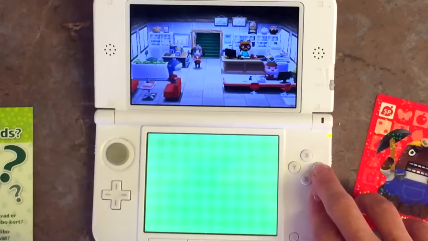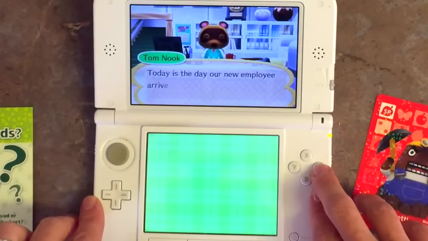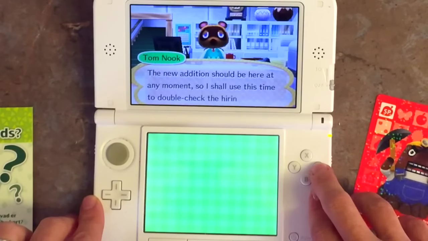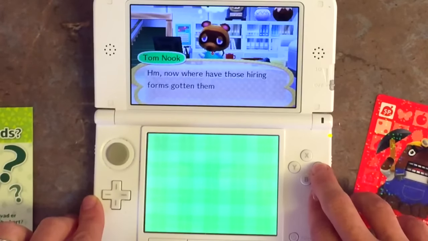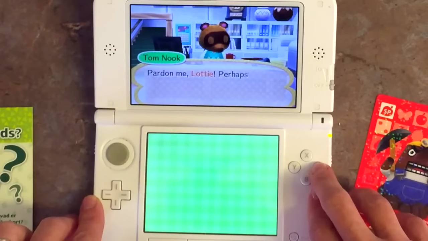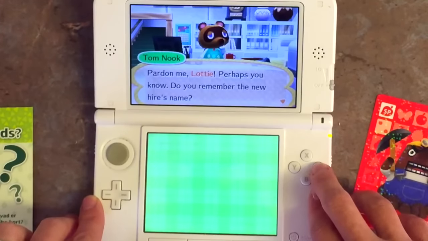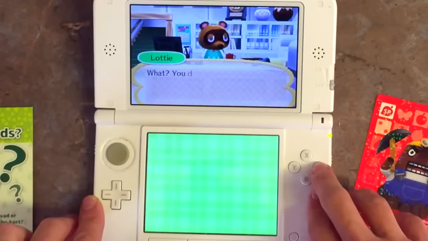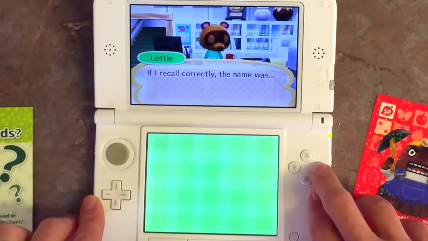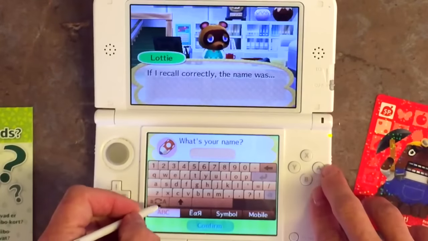Okay, so it's already feeling a lot like Animal Crossing. Tom Nook starting things off, where you usually enter all your details to get the game set up. Lottie, that's a new character. New hire's name. Okay, so you have to enter your name.